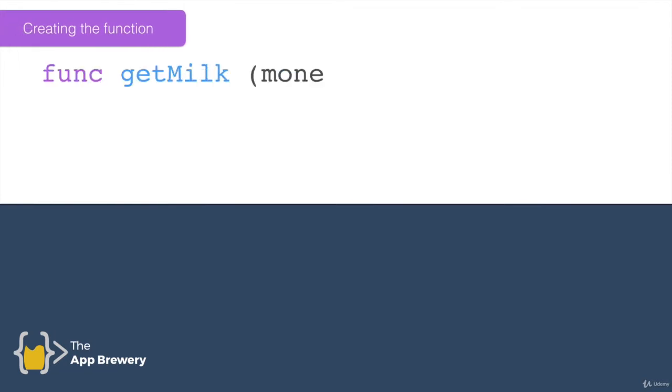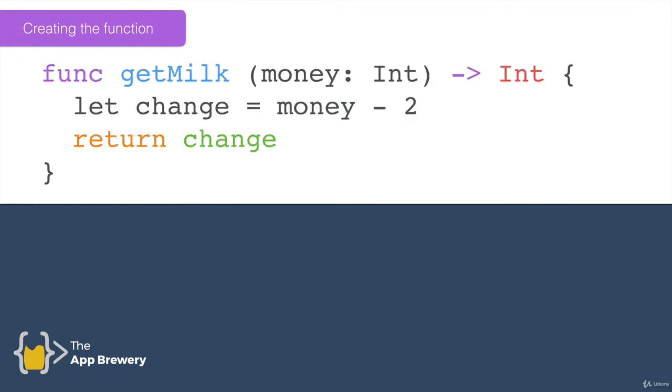Now, this is how we would create our function. We again have our func keyword, the name of our function, and, if we want, a set of parentheses where we provide our input and the data type of the input. In order to specify that this function can produce an output, we add a return arrow here, which is simply a hyphen and a right angle bracket.